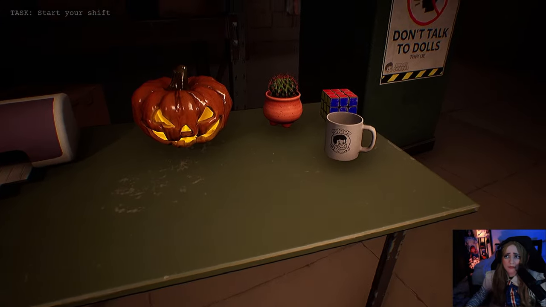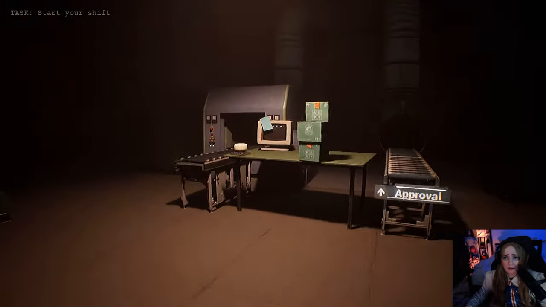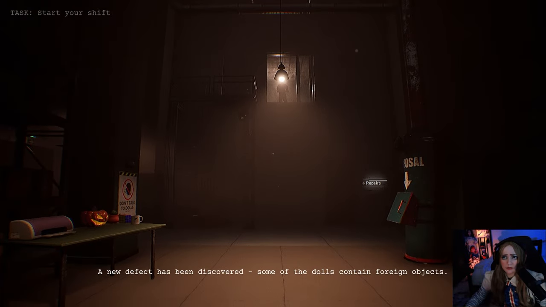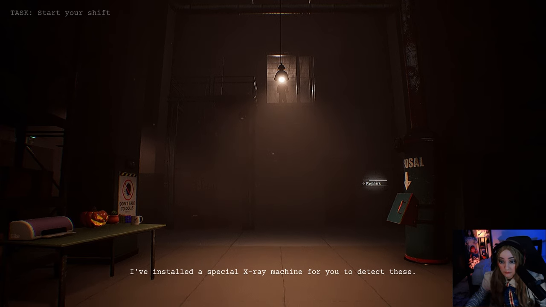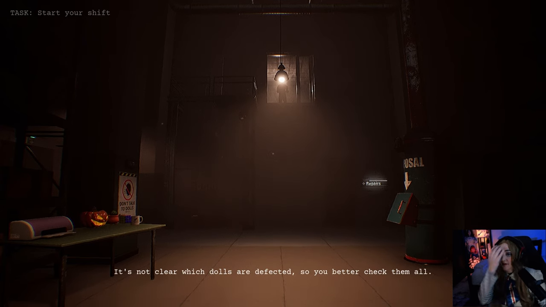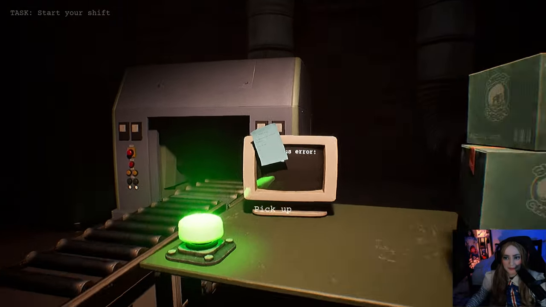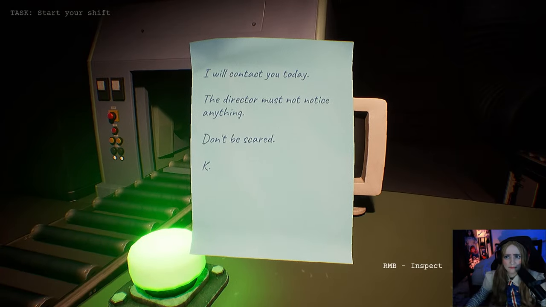No! He's gone! A new defect has been discovered. Some of the dolls contain foreign objects. I've installed a special x-ray machine for you to detect these. It's not clear which dolls are defective. Foreign objects? What? I will contact you today. The director must not notice anything. Don't be scared.